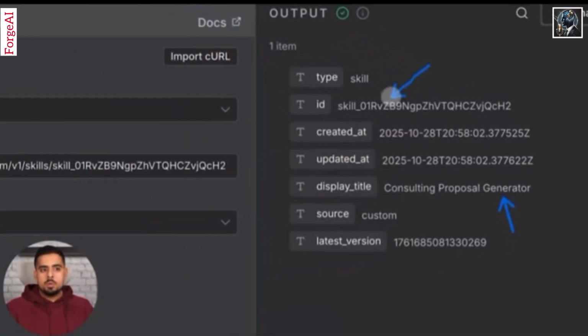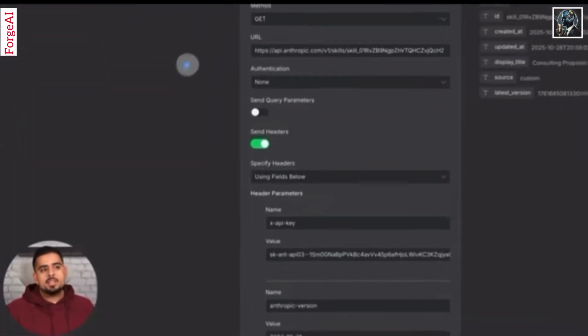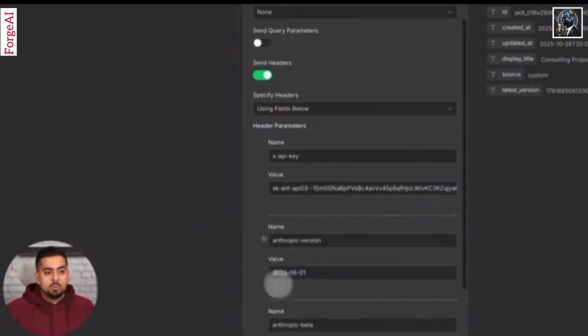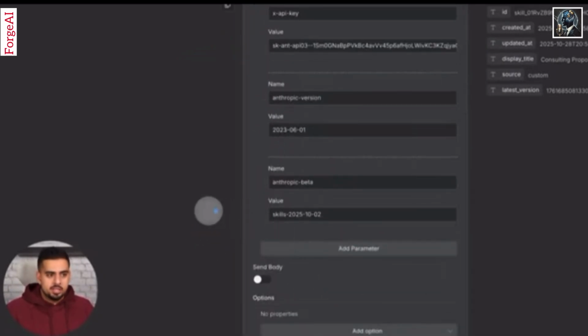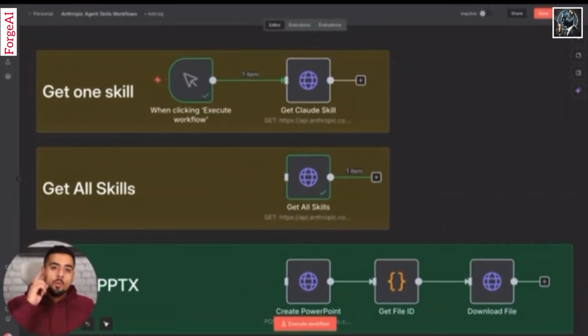And this is basically what we're going to try and build together when we send a request via API. In terms of this kind of request itself, you have a specific URL, you have an API key you have to enter, and then one really important thing, at least for this stage, is entering this header that's called anthropic-beta, and then this section that says skills-2025-10.2. So that's how we run one skill.